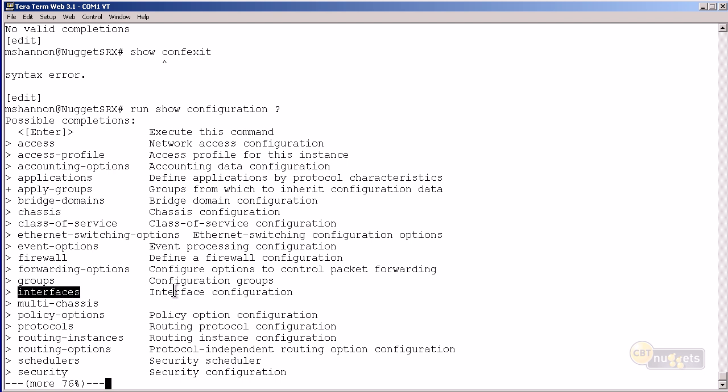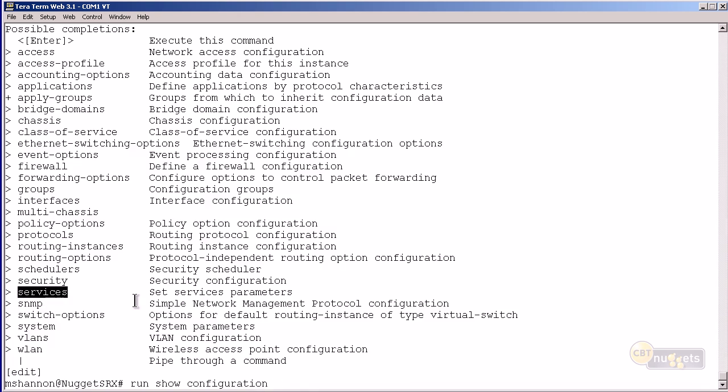That's a big one that we're going to use to examine the factory default configuration. There's show interface terse. I showed you that in the previous nugget. We'll also go down to security, show security zones detail. That's a good one. There's also show security NAT. So there are several under show security we're going to be using. There's show configuration system services. So here's services here. And show configuration. I think that's pretty good.